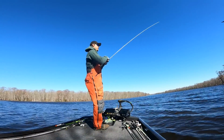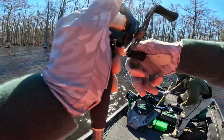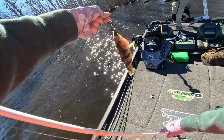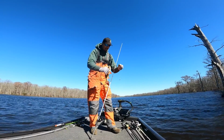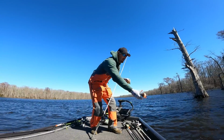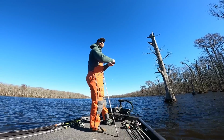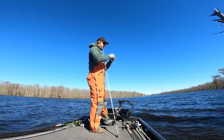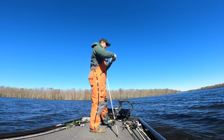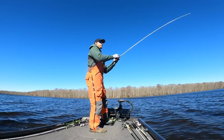There he is. Oh, God, did he let it go? No, he's on it. Got it. Doggone. Big old raccoon perch. If you want to get some fillets, Lee, you can get them out of here. Sure can. Look, he just spit up a crawdad. There you go. See the claw right there? Yep. That's why they're biting this. They're on them trees. You get a raccoon perch biting a Rage Bug? They should use this speed craw. Yeah, they should. They're on that crawl profile.